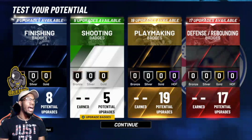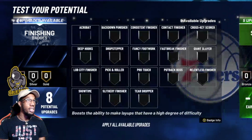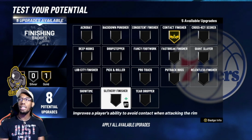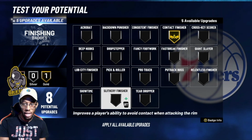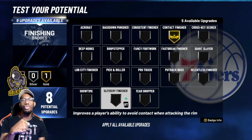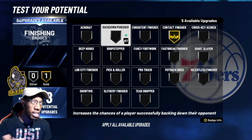So how I got it on my actual character, that's the 97 overall, is I put my contact finisher on gold, just because I wanted those dunks around 7-footers and all that stuff. I just wanted to dunk around them and make sure I had control of the ball, because since my driving was in the 80s, it sometimes can pop out.